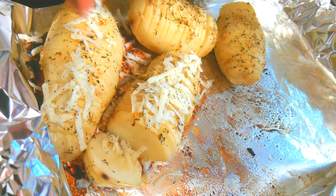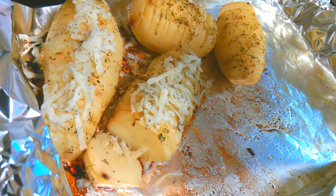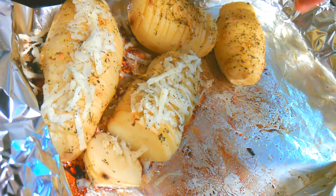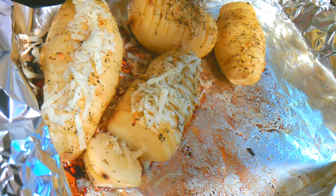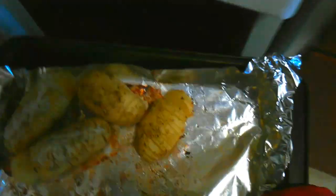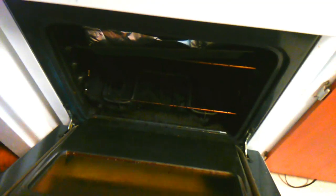I'm not going to put cheese on all of them. For these last two I'm just going to sprinkle a little bit more black pepper and a bit of salt individually. Then pop these back into the oven on the top shelf for another 30 minutes and they'll be all ready to go.